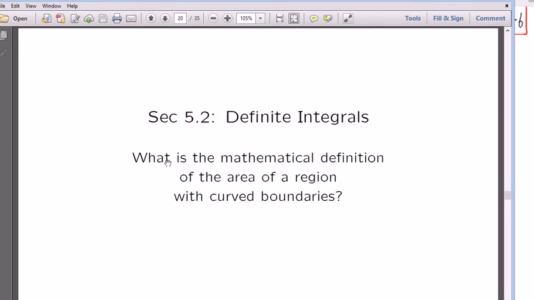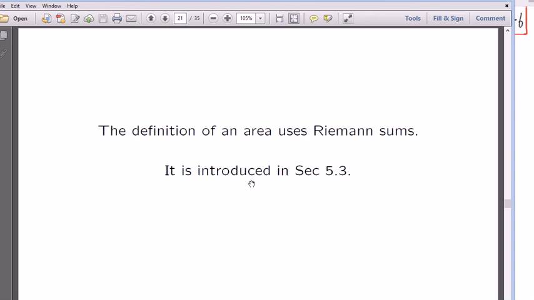That section is 5.2. It's called Definite Integrals. Here, eventually we're going to introduce the mathematical definition of area of a region. Right? Not many of us actually question what we mean by area of a region. You just say, oh, that's a formula, how I want to calculate the area of the region. Never actually ask this question. So we're actually doing that. Not here in 5.2, but it's going to be introduced in 5.3. Definition of area, using something called Riemann sum.